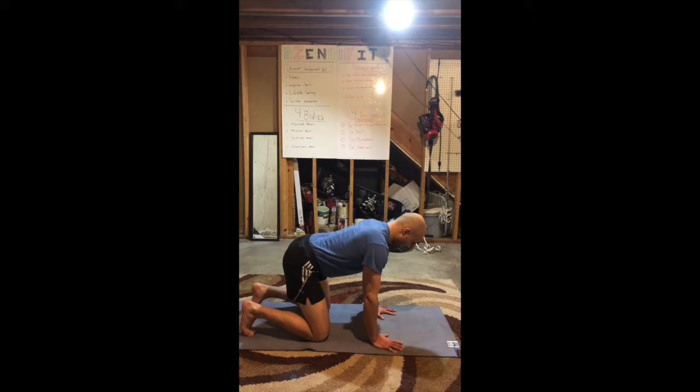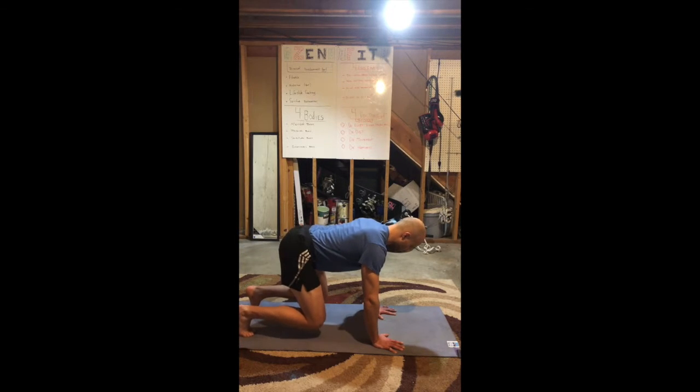What are the actions here? The actions are extending through the spine, so the crown of my head goes nice and tall. And after we tuck those toes, I want you to tuck those toes. Hopefully you're barefoot. If you have shoes on, that's fine. We're tucking the toes. We're trying to get the ball of the feet on the ground. We're going to slightly lift those knees up, just enough to slide a piece of paper underneath. Good. Okay. 2, 1, back down.